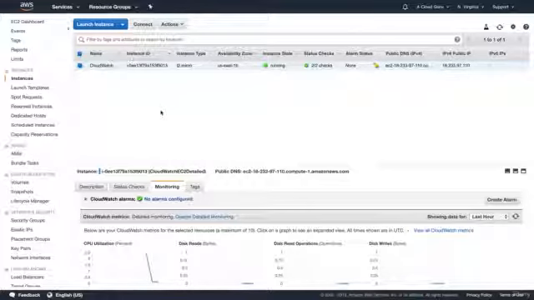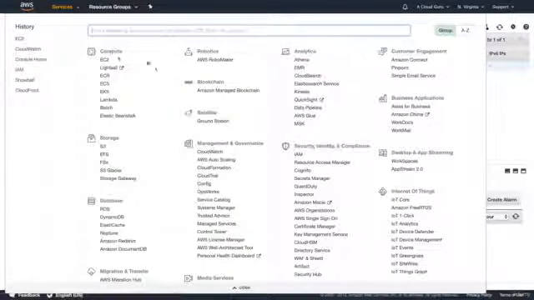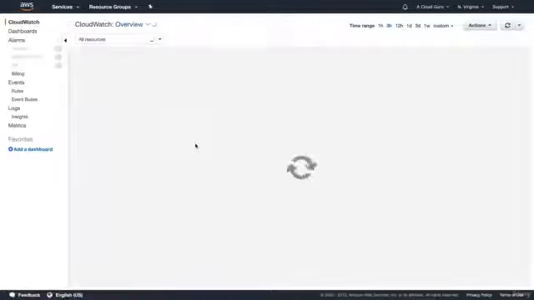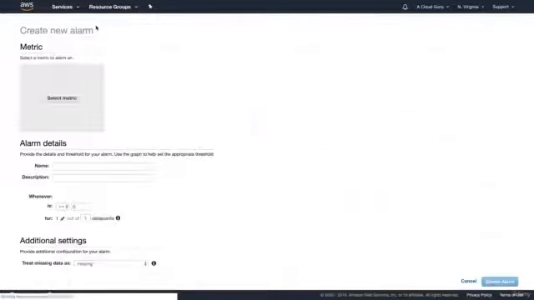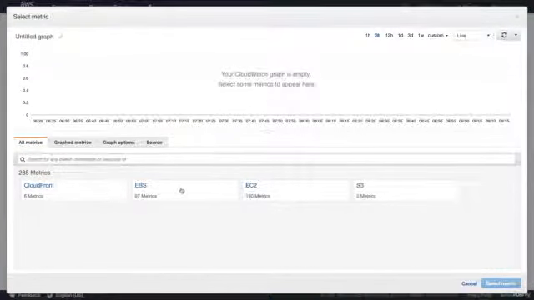But what we're going to do now is log into this EC2 instance and max out the CPU. Before we do that, though, let's set up an alert so that we can get an email if our CPU utilization is going above a certain percentage. So to set up an alert, we need to go into CloudWatch, and CloudWatch is under Management and Governance. If we click in here, we'll be able to see our CloudWatch overview. And what we want to do is go over to alarms, and go ahead and create an alarm. And in here, we've got to select our metric, and down here are our metrics.